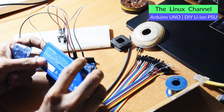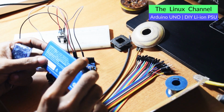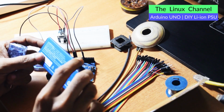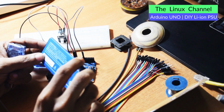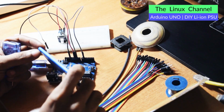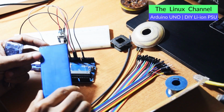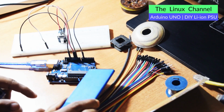It's a LiPo battery, a lithium polymer battery. It's around 2400 milliamp hours, and around 3.8 volts, those are the specs. So it's quite handy. You can make a small makeshift power bank or a power source for this Arduino.